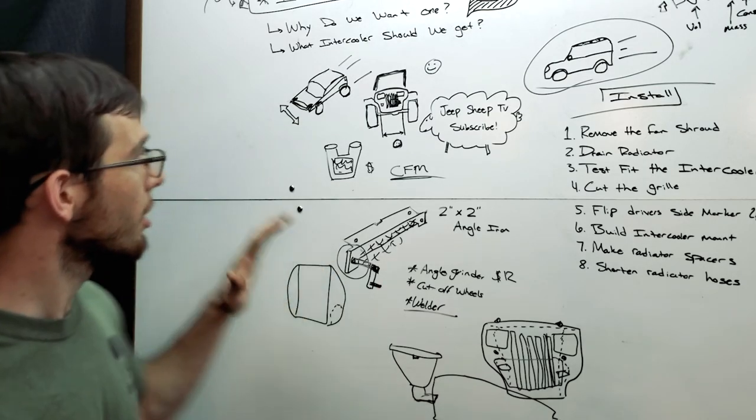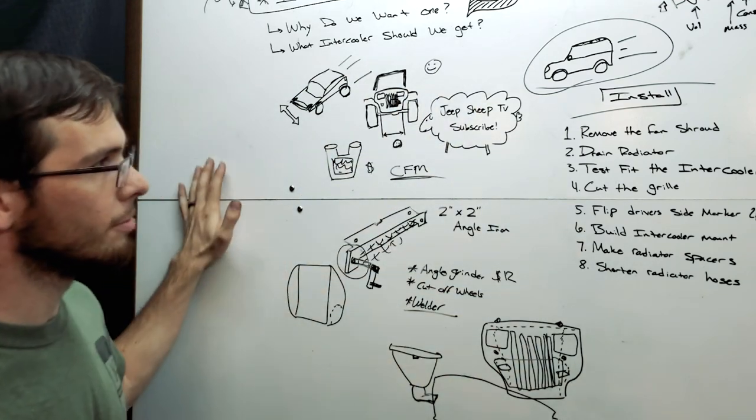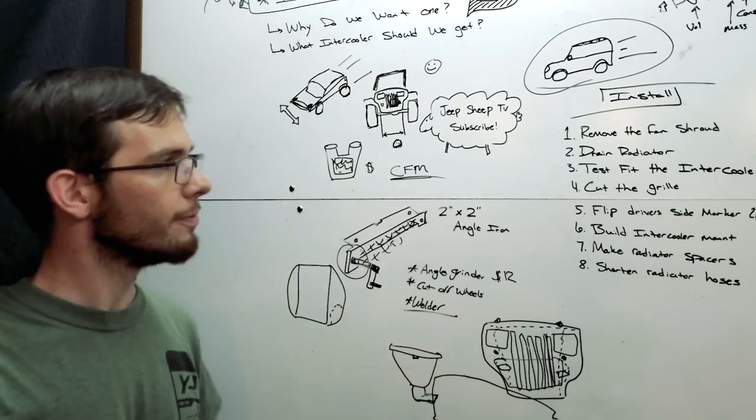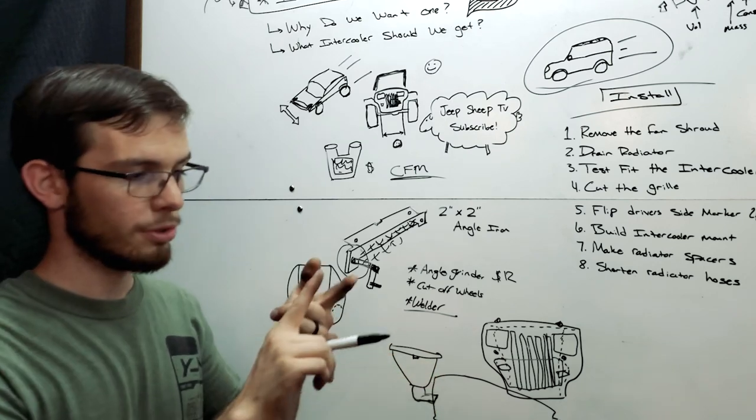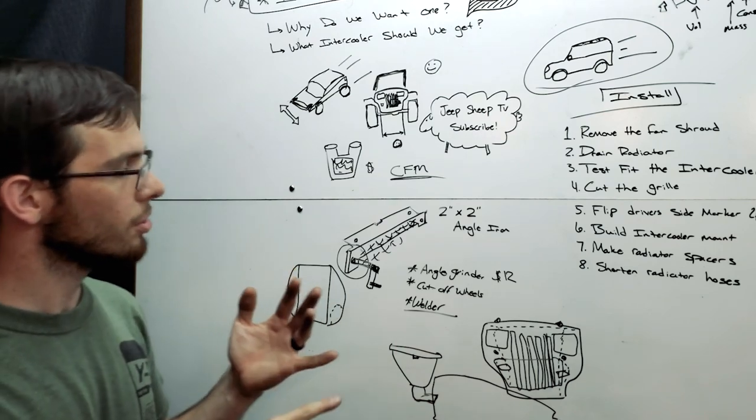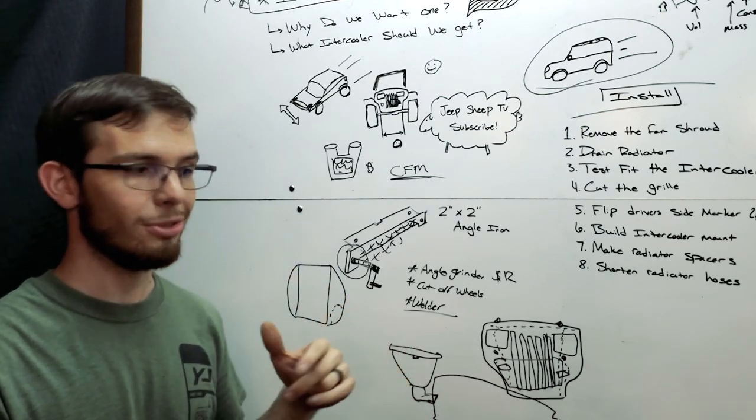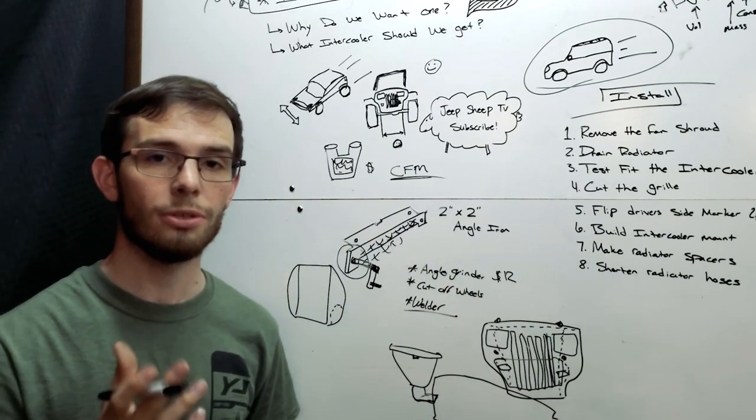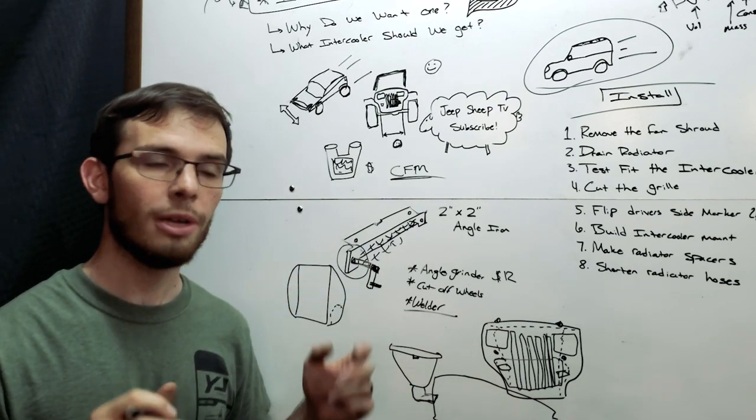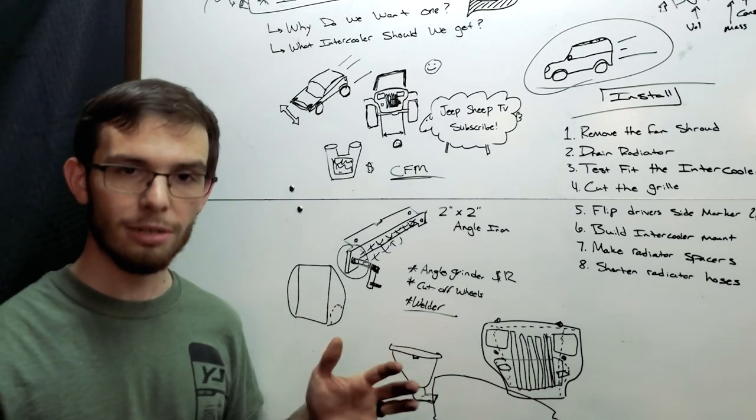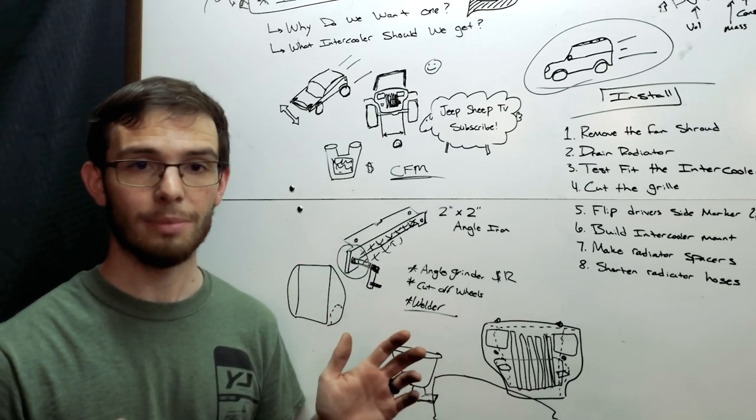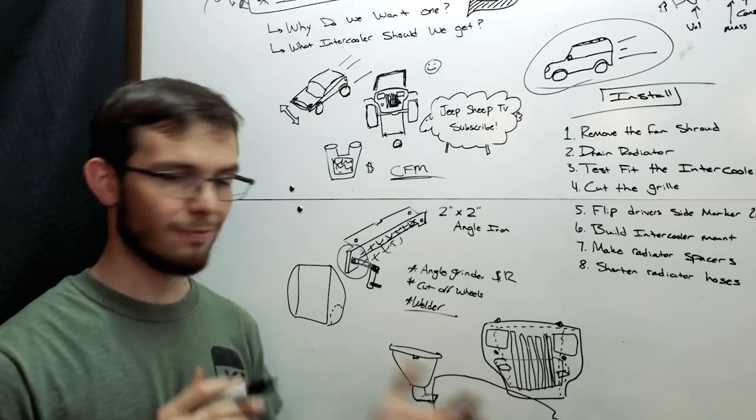Something I will say about this project so far, everything that we have done, which now this is episode three or two of the actual informational videos, everything we have done, you can still drive your Jeep. You have put the supercharger on and attached to the belt, but it's got a clutch, so you're not spinning it. You've installed the intercooler, but it's not in the way of your radiator, and you can get it to this stage and still drive it to work. That was one of the other criteria that I had for this project. I want the entire build to be essentially able to be turned off. So if I'm having some kind of issue or some kind of leak, I want to be able to either flip a switch or pull a hose and slap an air filter on something and go back to stock parameters without having to reinvent the wheel on the side of the highway.